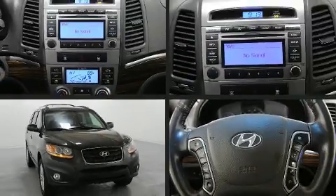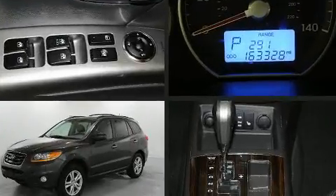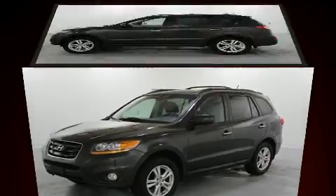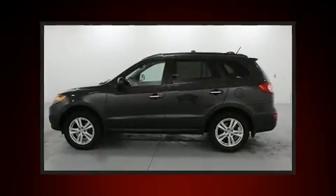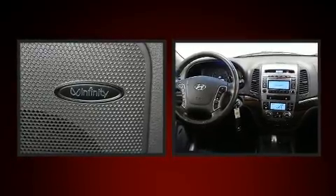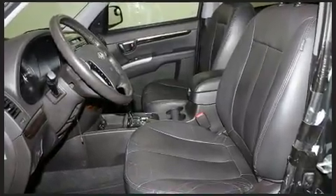Climb inside the 2011 Hyundai Santa Fe. It features an automatic transmission, front-wheel drive, and a 2.4-liter four-cylinder engine. A wealth of standard features means that you no longer have to sacrifice — like heated seats, variably intermittent wipers, a trip computer, heated door mirrors, remote keyless entry, and a split folding rear seat.